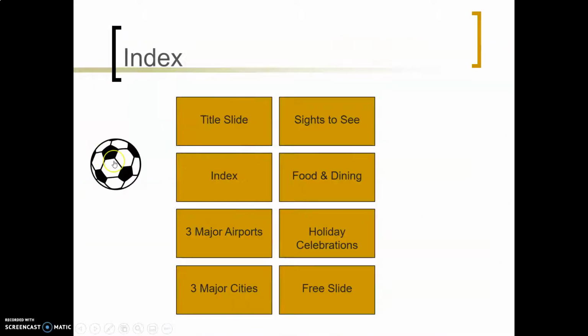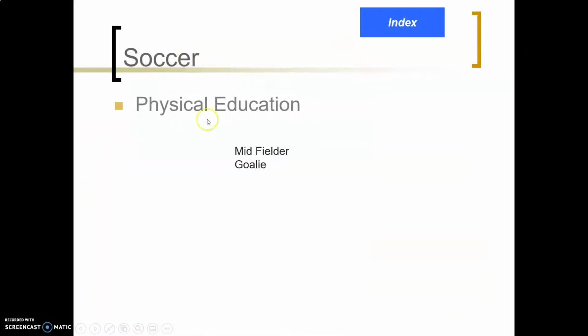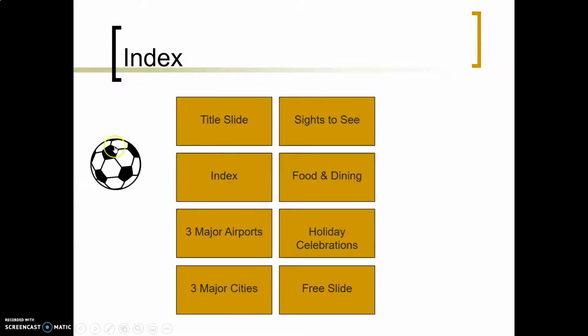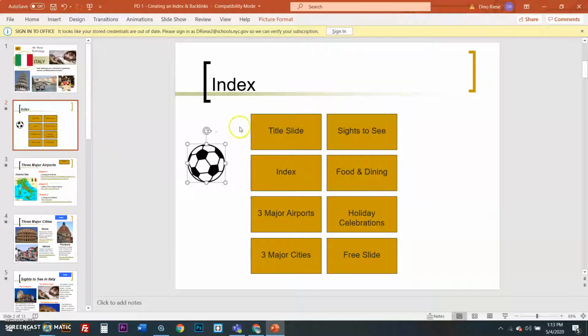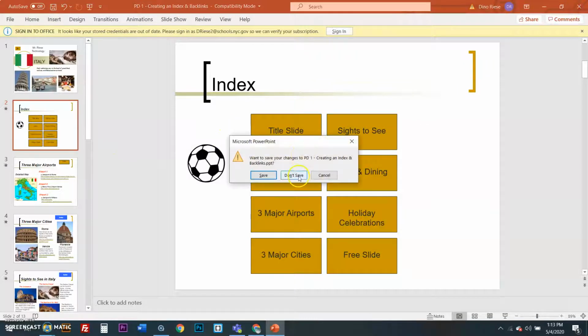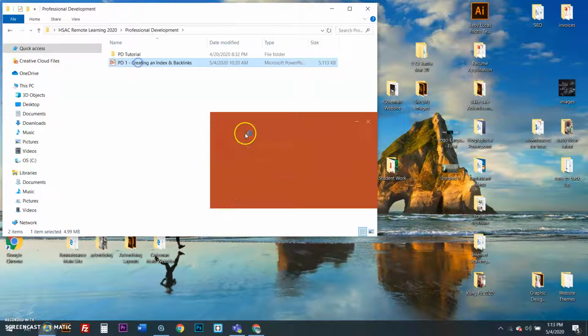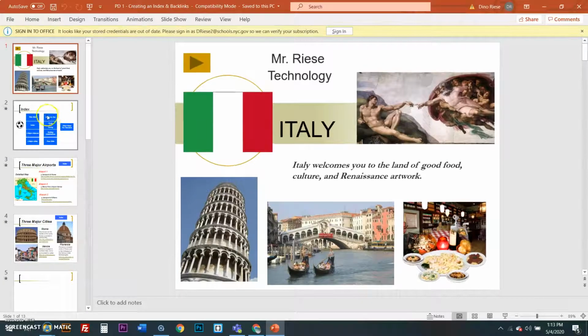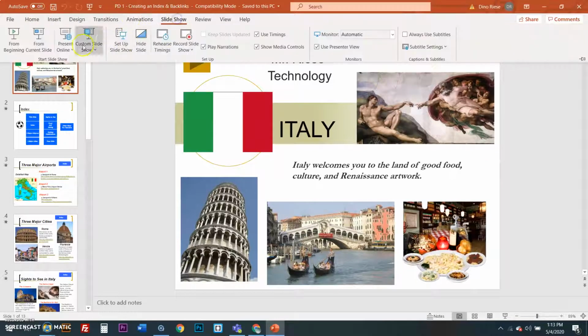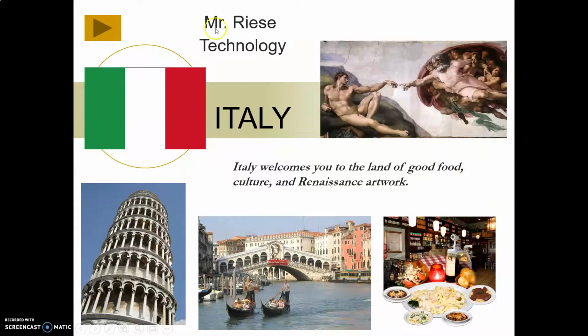When you go to the second slide, this actually goes to a soccer slide, which I made, and it could be for physical education. Okay, so let's say you're a teacher now, and you want to show how to make this project basically for resources for teachers. So you can use pictures as well, and I'm going to show you how to really further develop this. I'm not going to save this because I've already got it saved as an external document where I didn't want to overwrite anything. So check this out. Slideshow from beginning. We'll go to the next slide.